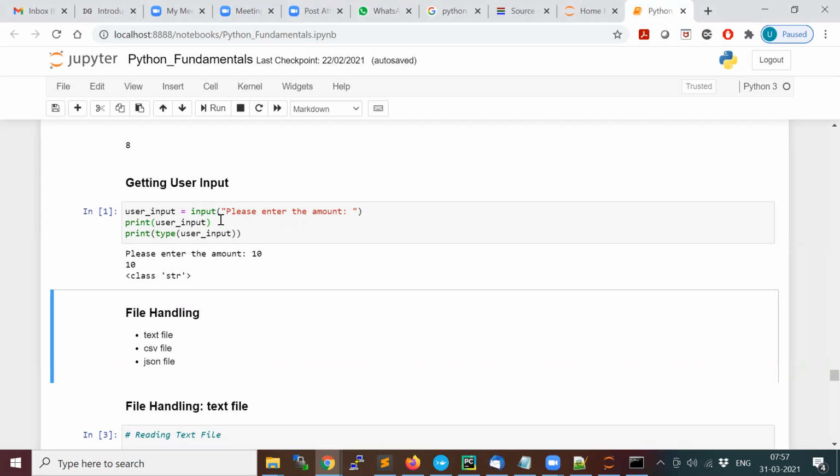If you capture an age, you cast it as integer. If it is a product amount or price, you need to cast it to double or float. That's how you need to do it.